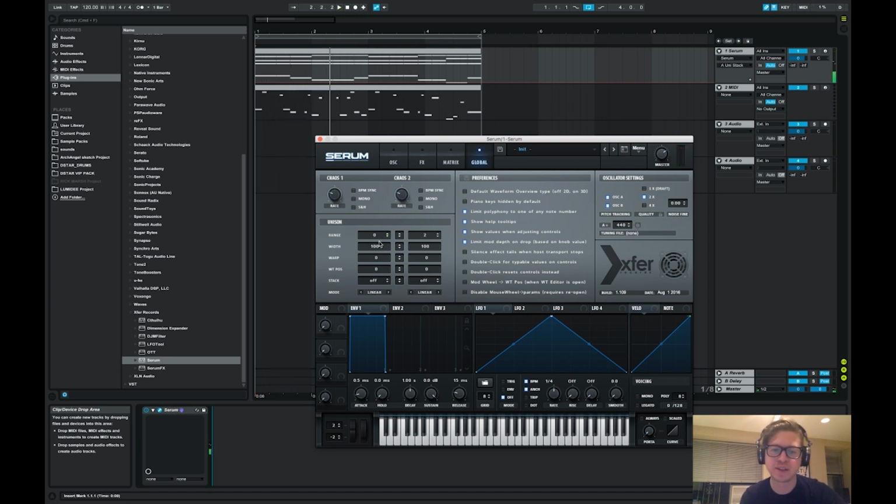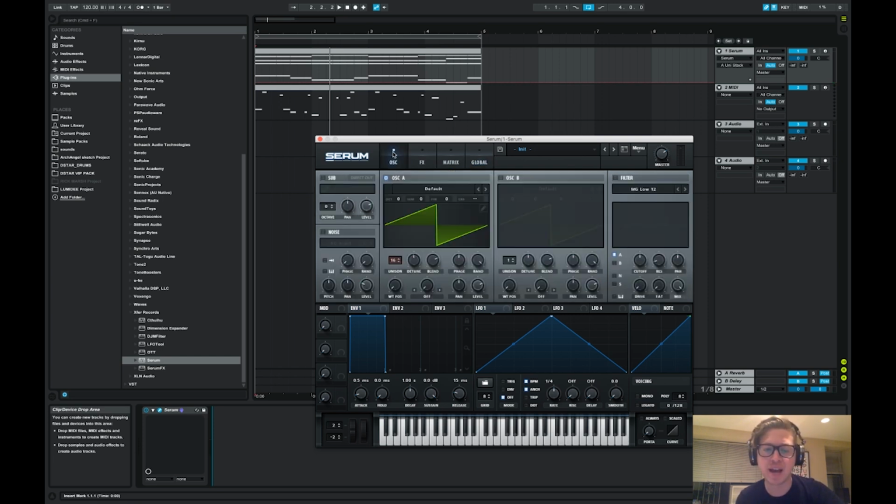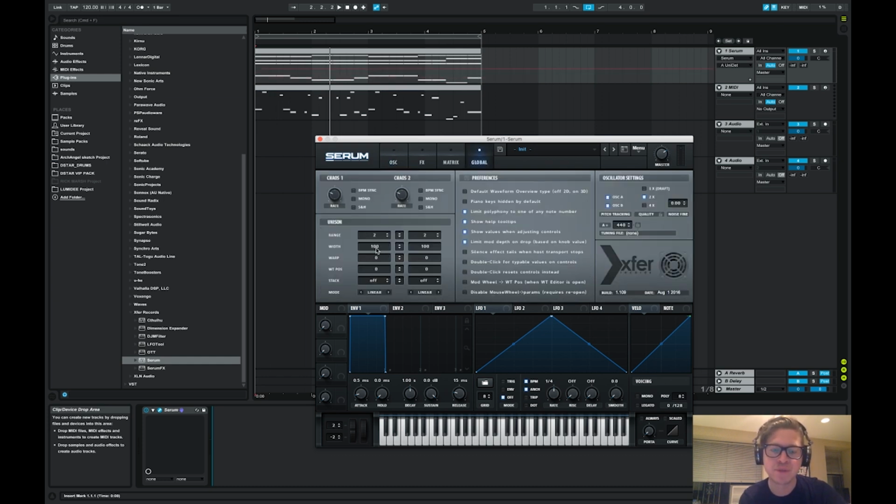In most cases, I think 2 is good. 1, I guess, could possibly be useful if you want to get a little bit more dialed in. Again, the unison, I usually keep it down here anyway, so for me, I don't really mess with that. The width is the panning width of each oscillator and how wide they are.